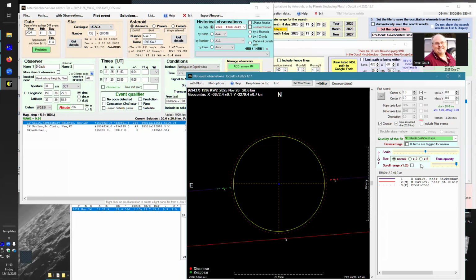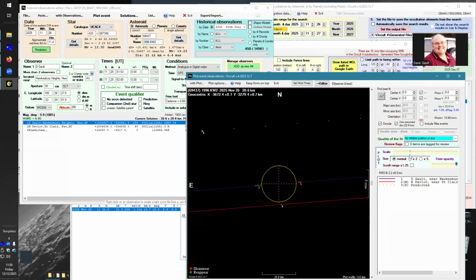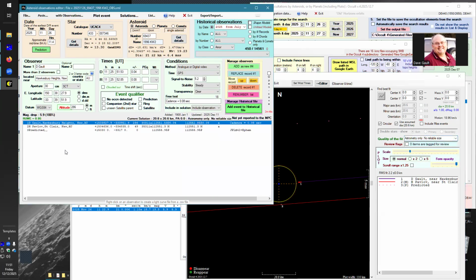Where is it? So zoom out again. There it is there. So that was a lucky observation for myself. Very happy about that. It's actually a Jupiter Trojan. Did I mention that? So without further ado, it's a single chord event. Haristo's chord is not constraining, so there's nothing more to do other than to fit the quality standard. So in this particular case, it's an astrometry only observation, and we save it.